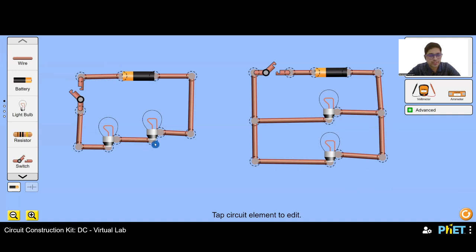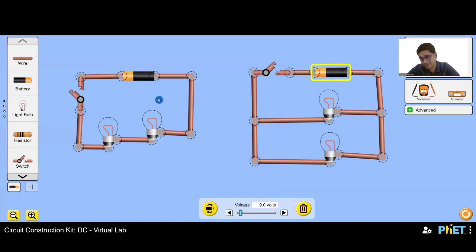Right? So if you connect one after the other, it's a series connection; connect both in parallel, what is that? Between the same two nodes, there and there. This is a series connection. In both, I did not change the battery. The battery voltage is 9 volts. You can look at that. It's 9 volts here. This is also 9 volts here, just to make sure I'm using the same battery. All right.